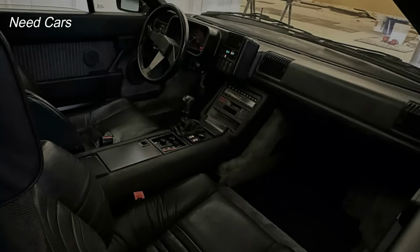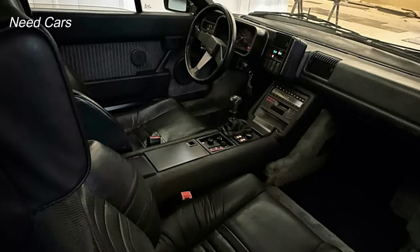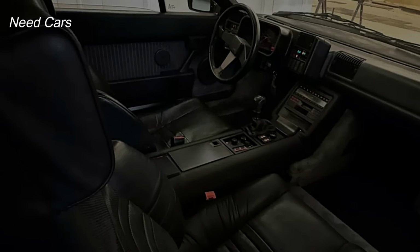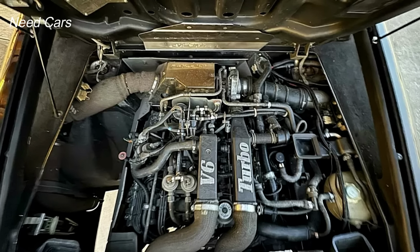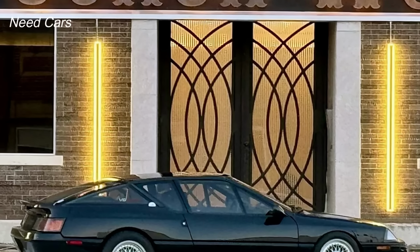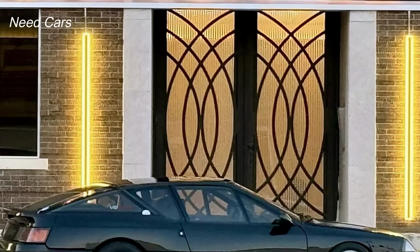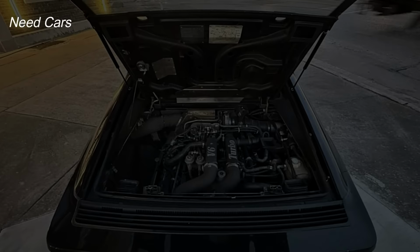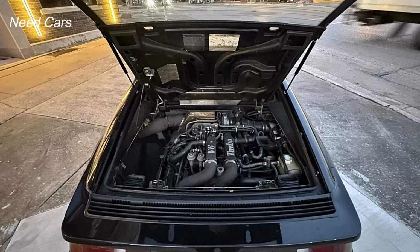This particular 1989 survivor presented in the article is a testament to careful ownership and the enduring quality of Alpine's construction. Finding one in the United States in this condition is like finding a needle in a haystack. The exterior paint retains its 80s luster, highlighting the sharp lines and pop-up headlamp aesthetics that defined the era. The interior is equally fascinating, serving as a time capsule of French luxury from nearly 40 years ago.